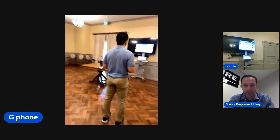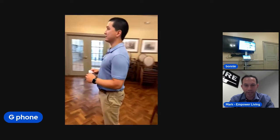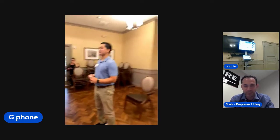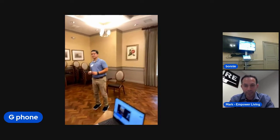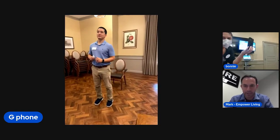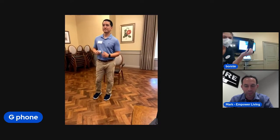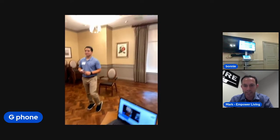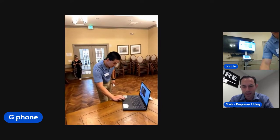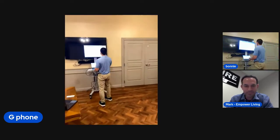For anyone who's done a bike fit with technology, not just your normal bike fit, again, with the coach's eye, which is still very valuable. But there are bike fits out there where you put dots on the different joints of your body, and so you can really hone in on where those movements are. So this does that without the dots on your joints. Nice. Any more that you want to go over?